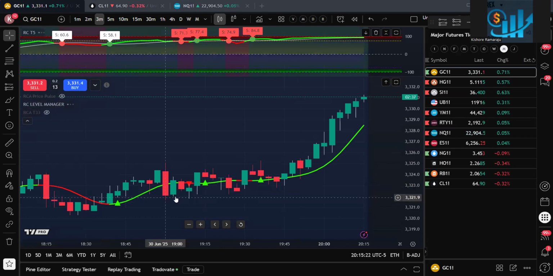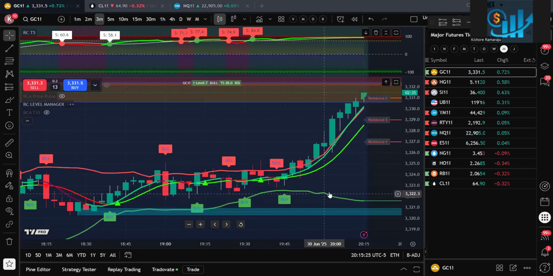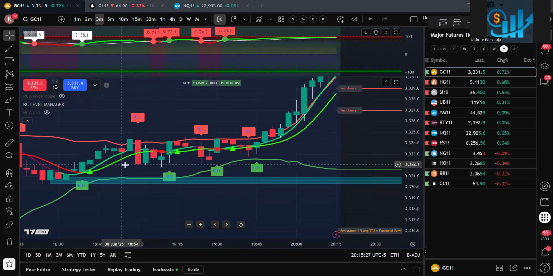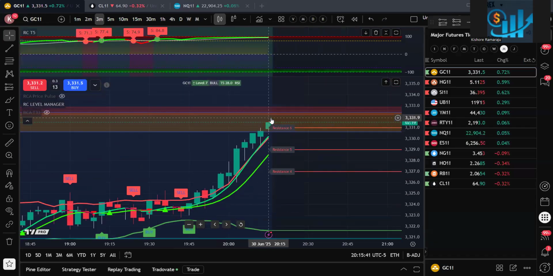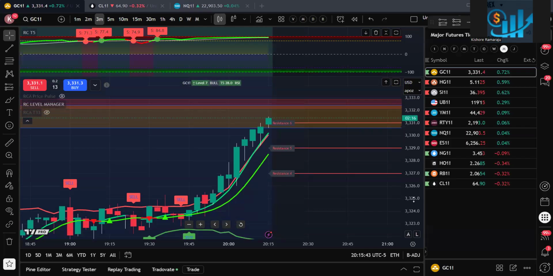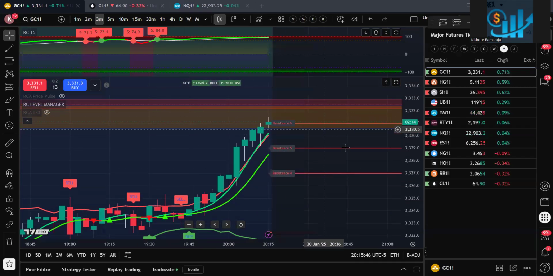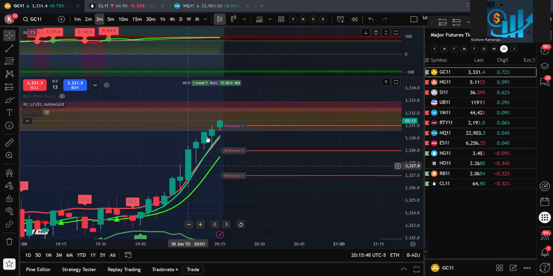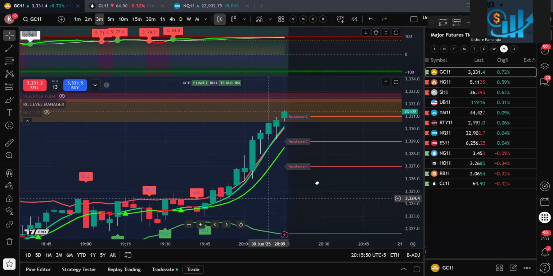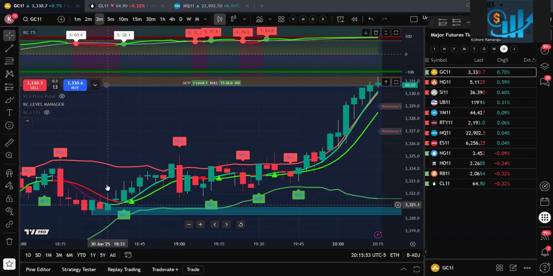So you can see that it consolidated for some time. Wherever the band is small, that means it is in a consolidation phase. It consolidated from nearly 6 o'clock till 7:30, 7:50, and then it started moving up. But now there is an imbalance in the market, so there is a possibility for a drop. So one thing: don't trade when there is a lot of consolidation. Wait for the consolidation to break.